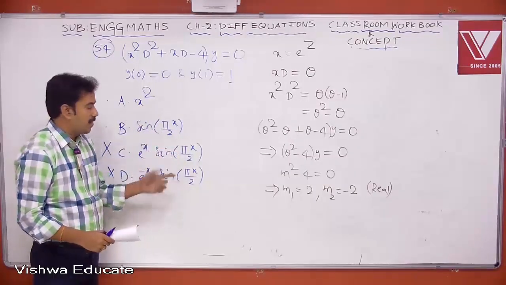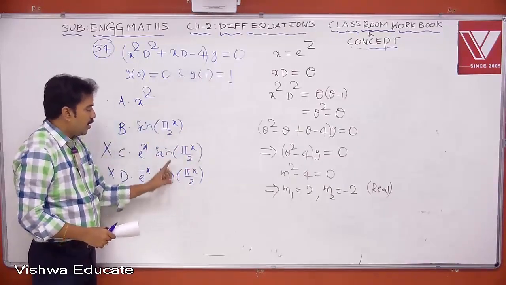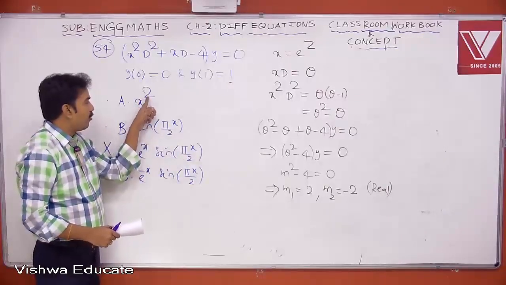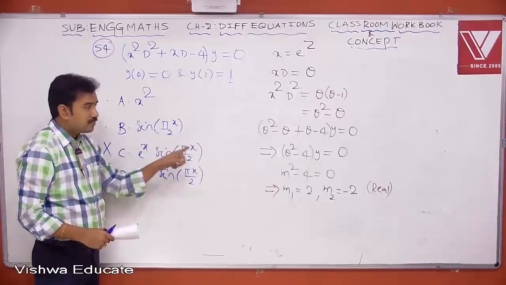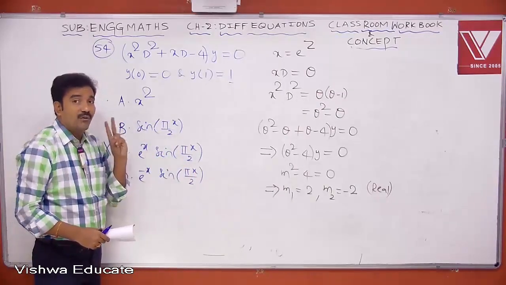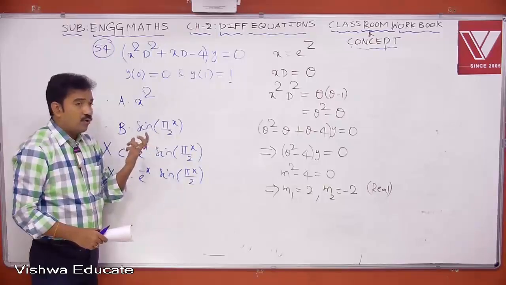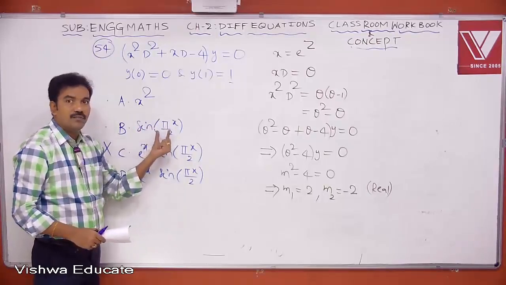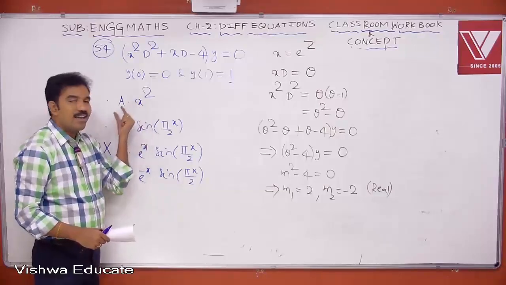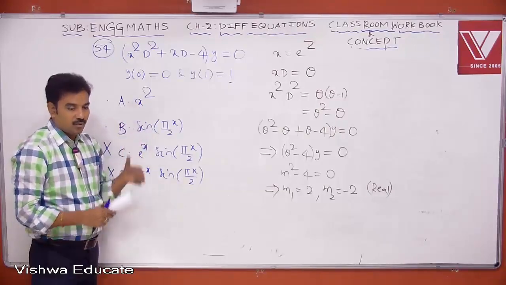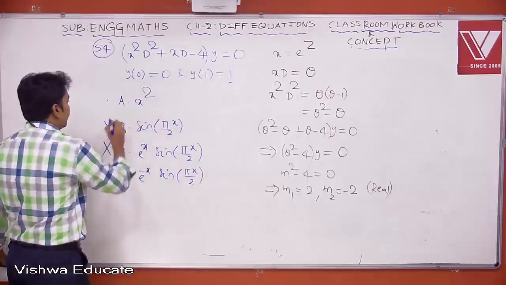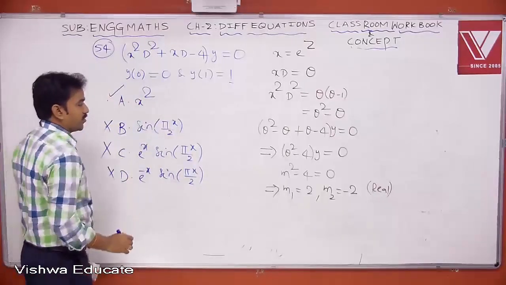Just simply we can say, by using the second boundary condition, the last two options are eliminated. So, the answer can be either a polynomial function or a sine function. But when I went through finding the roots of the auxiliary equation, I got real roots, not complex. When I don't get complex roots, how can I expect a sine function in the general solution? Therefore, option B is also a wrong answer, A is the right answer. So, therefore, here I have real roots. There is no chance to get this. So, option A is the right answer.